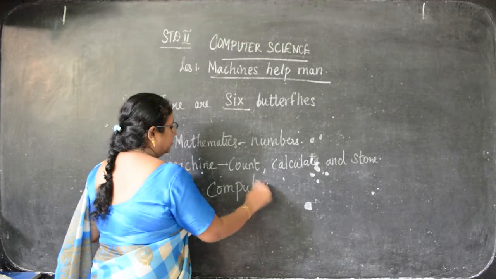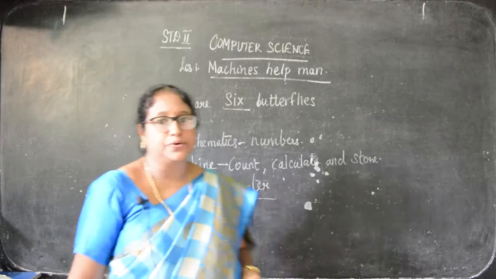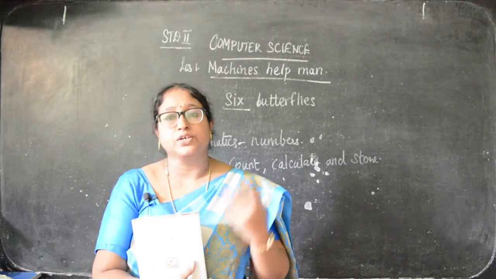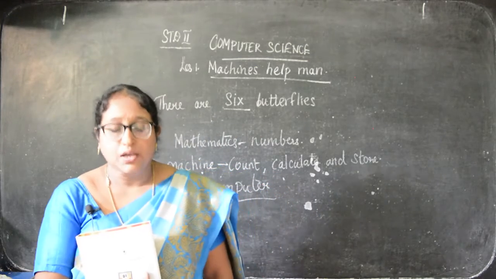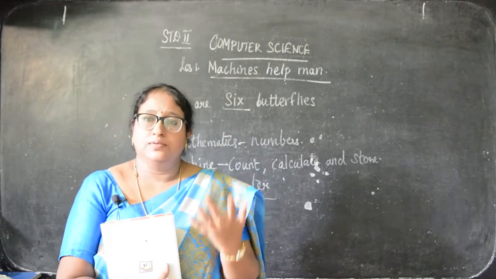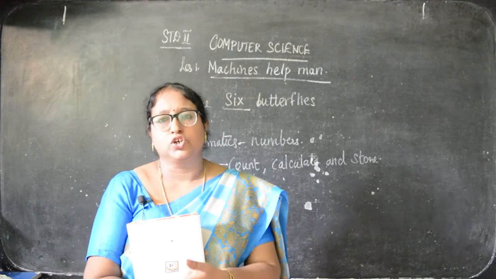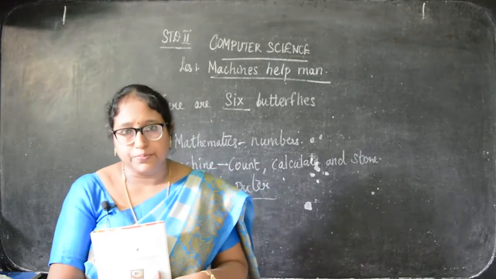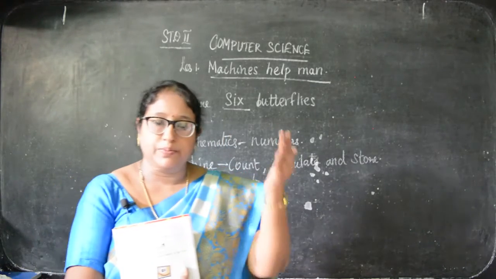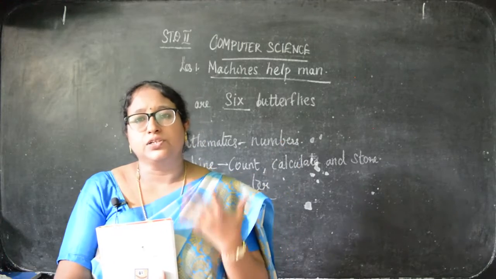Now do you know how the computer came? A computer is a machine which helps man. Nowadays we are using computers only. Nothing happens nowadays without computers. Even when you go to a bank, a hospital or a shop, anywhere we go, we see computers only, because that makes our work easier and quicker. For billing or adding, what happens to us?